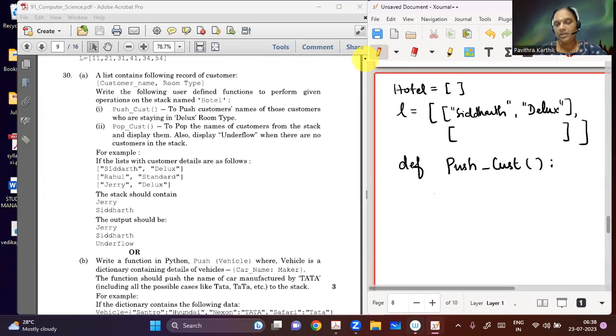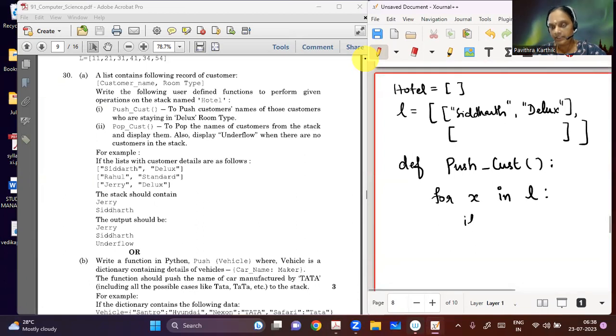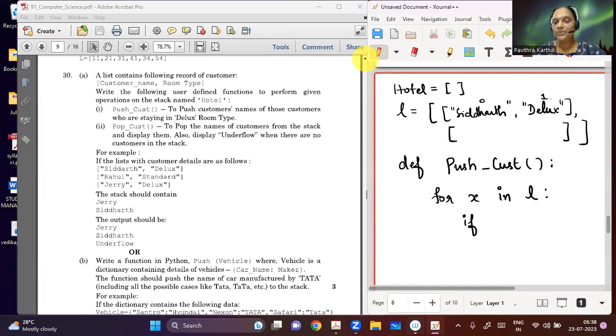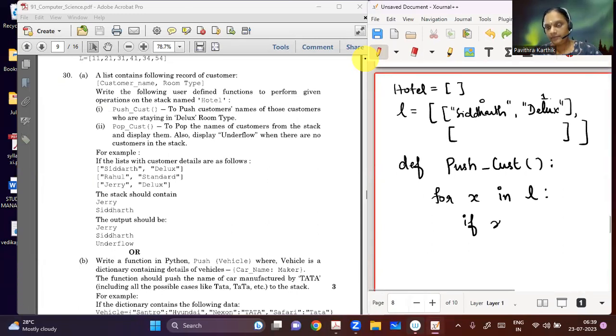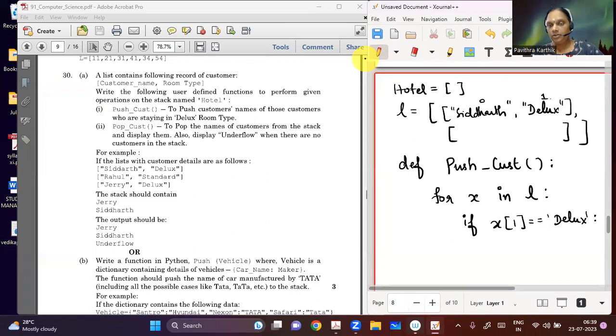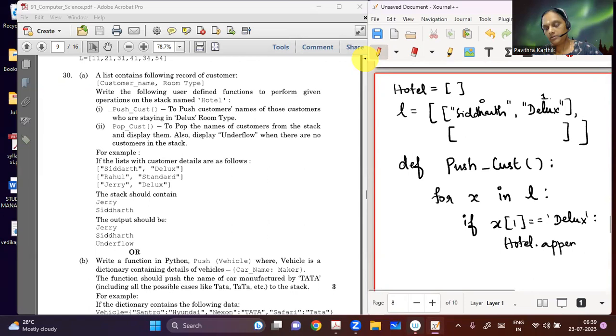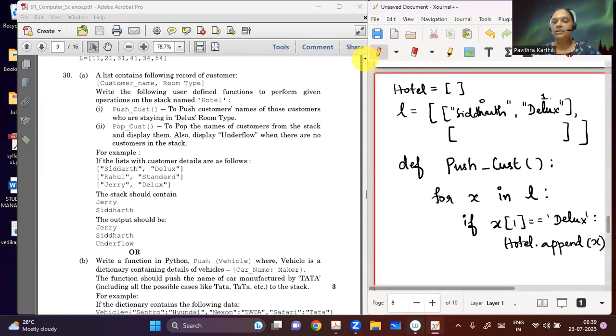So it is going to be the same, for X in L. Whatever name you keep here, for each element in this list, now this is list of 0, this is list of 1, right? So you have if X of 1 is equal to DLX, then you're going to say hotel dot append X. Extra one line.